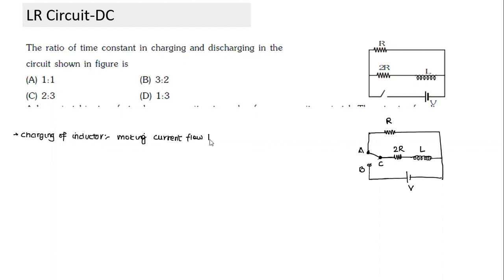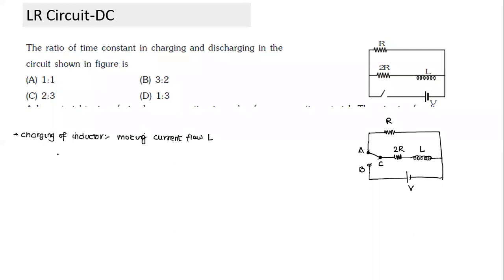What does charging of a capacitor mean? Giving charge to a capacitor. As we keep increasing Q, we say the capacitor is getting charged. As long as we keep increasing charge on a capacitor, we say the capacitor is charging. What does capacitor discharging mean? When the charge on the capacitor starts decreasing, we call it discharging.